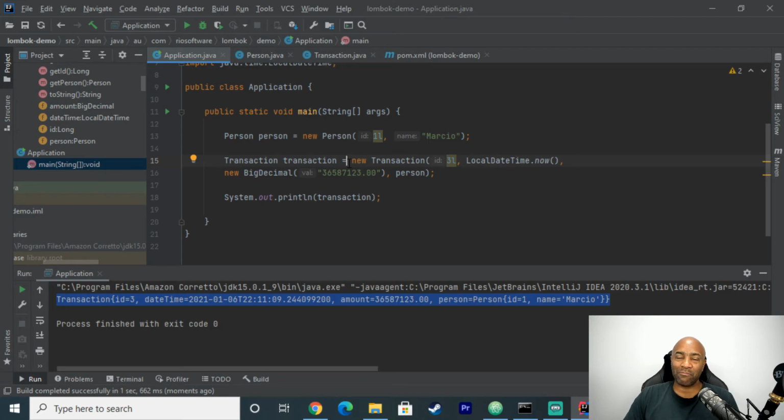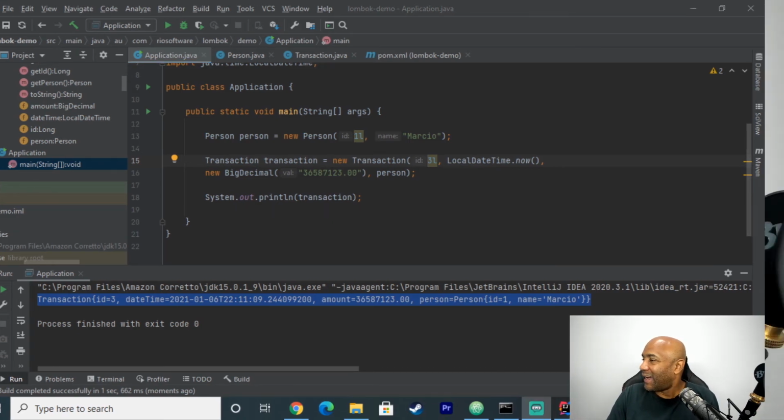So this is my conclusion. Yeah, I still think Lombok is a pretty amazing library, but I don't think it's really worth it to use it on a large project for a production piece of software, because it's gonna hide stuff. It is an extra dependency on your project as well, so you have to carry that extra dependency, and there is nothing Lombok does that we cannot do easily and simply.